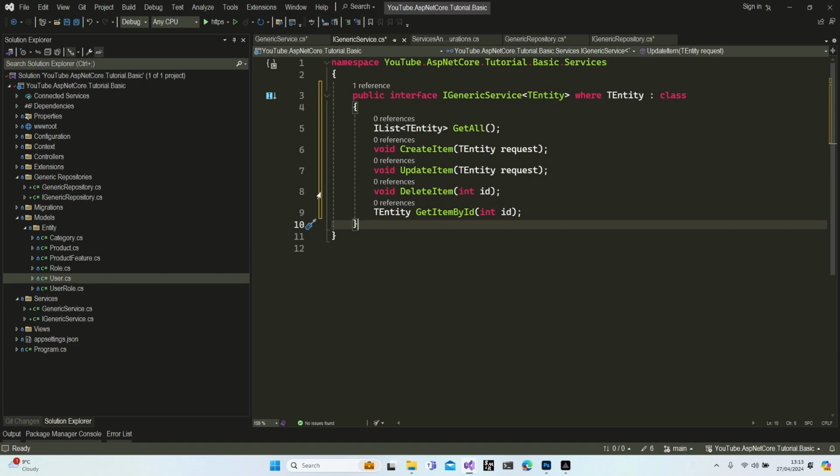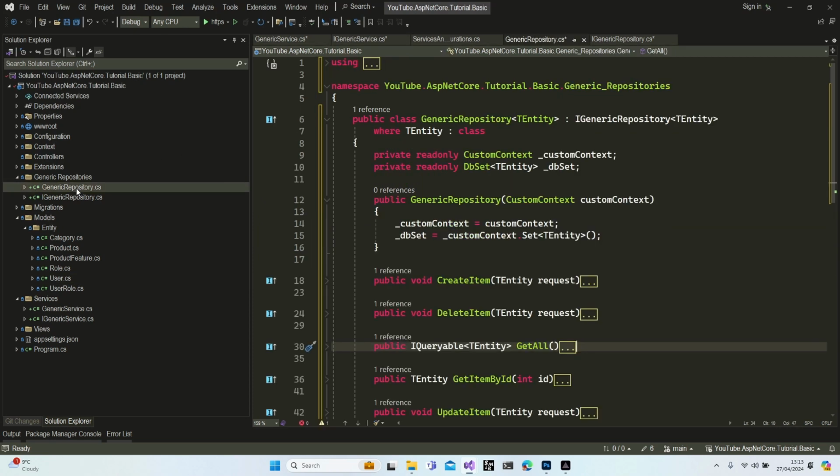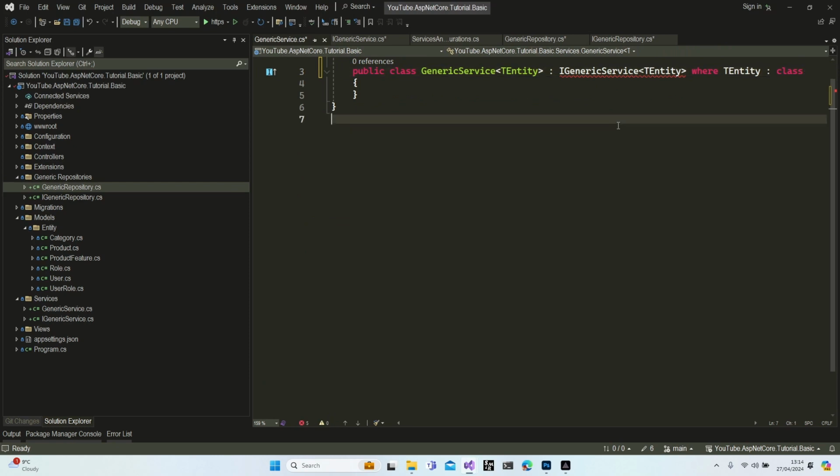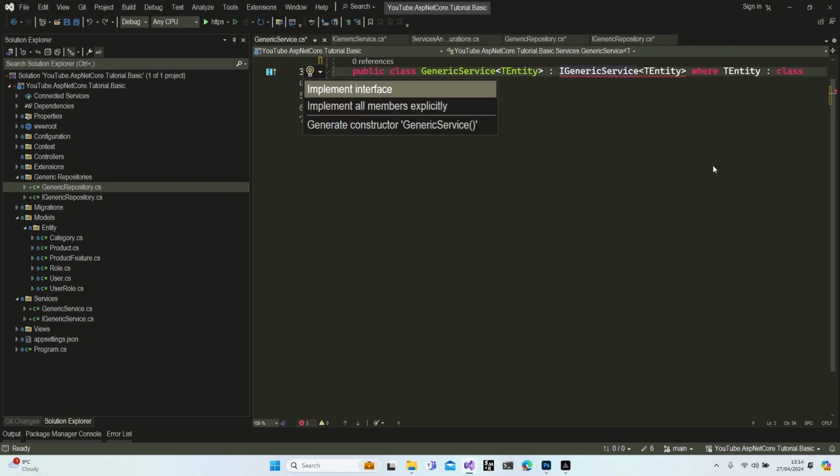But before adding the implementation of our generic service, I would like to make a small change in my generic repository because we're going to use include methods. Alright, let's continue like this. When we get an error message, I'm going to do refactoring. Let's continue with our generic service section and implement our interface.